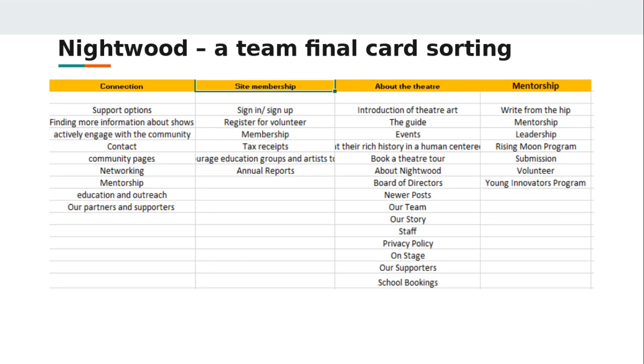So think of this: we are 16 in this class. If we all did 2 of each, that's 120 card sortings. So this class collectively has done 100 participants, 100 card sortings. We have very, very powerful material. So far, we've only looked at each individual team's results, but maybe we could have all been hired together as a class to do the card sorting for Nightwood.